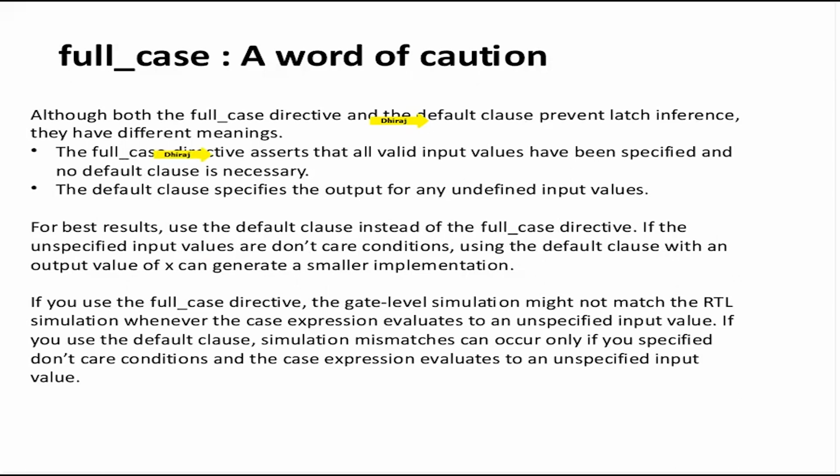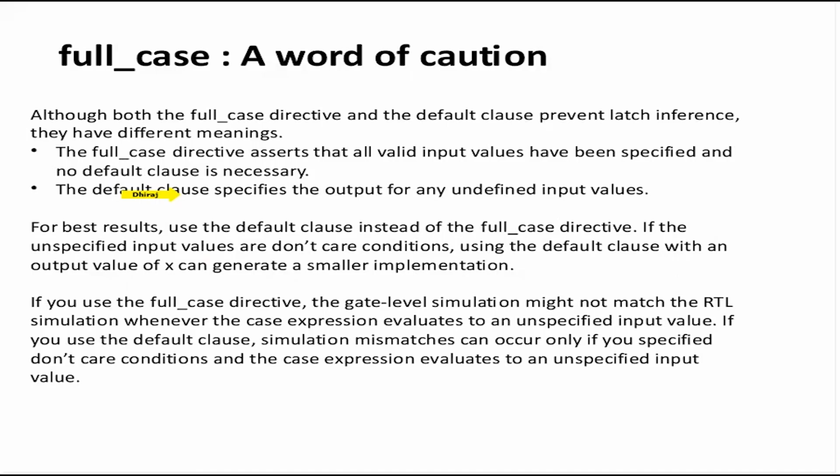The full case directive asserts that all input values have been specified and no default clauses are necessary. This is for the case where you do not have default and you are using full case. You are telling DC to assume that all are covered. But the default clause explicitly specifies the output for any undefined input value.